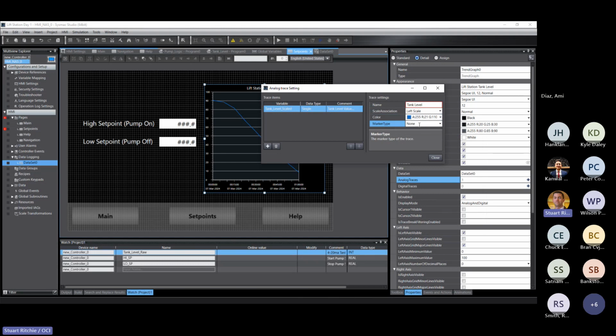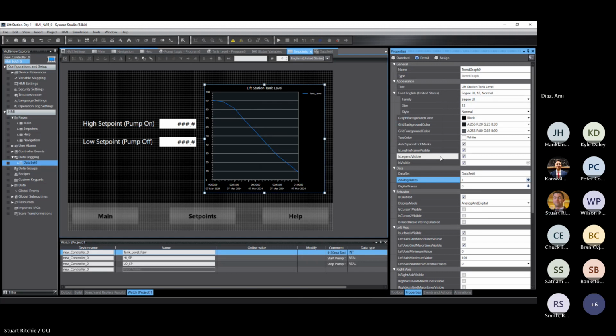We aren't going to give it a marker. No, we need to have an underscore in our name. Same as if you were creating a variable, similar syntax rules there. Once you're done that, you can close out of the analog trace setting. And that is how you will trend your tank.